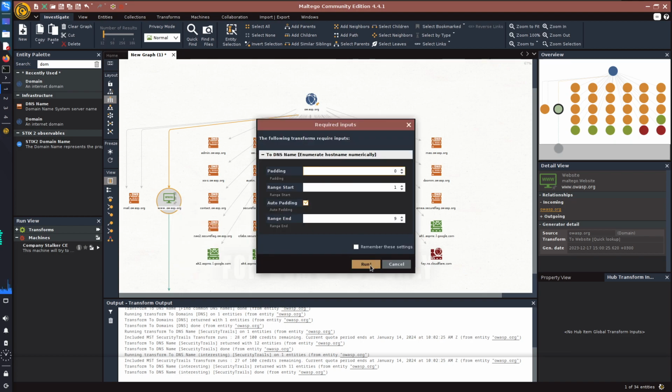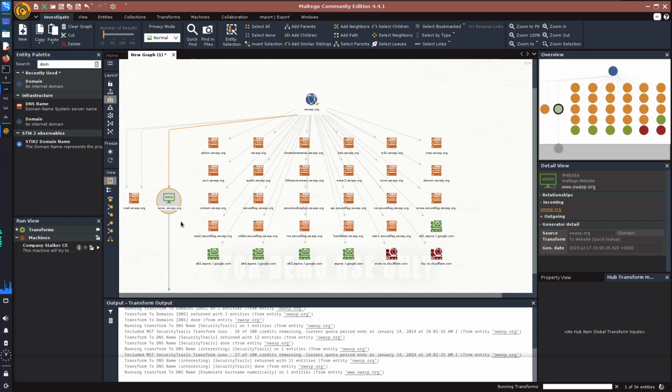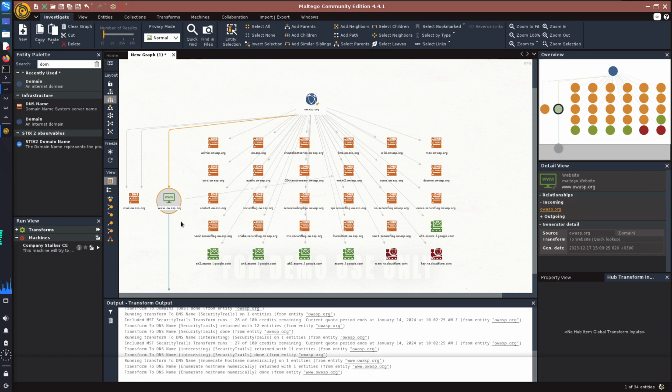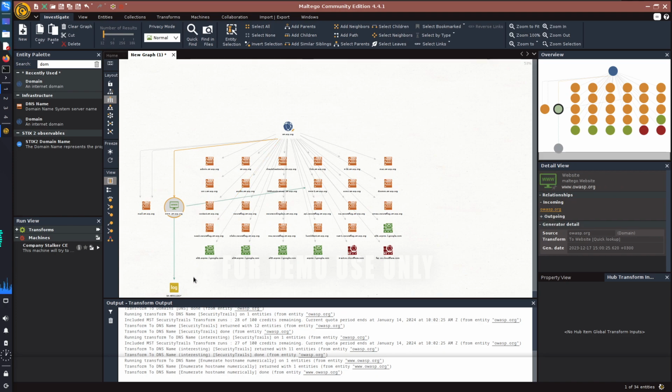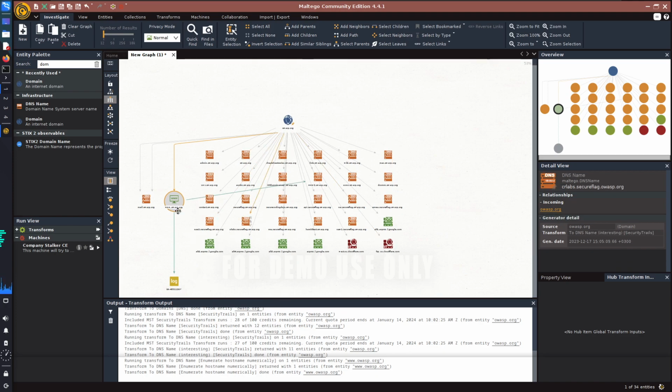So here we will go with the default options that are provided. And it will show us any more domains or domain names that it discovers using this technique.